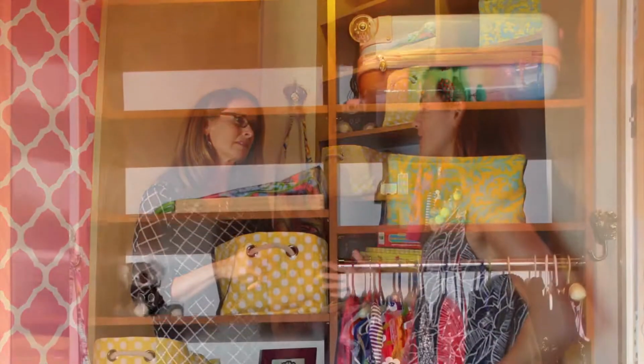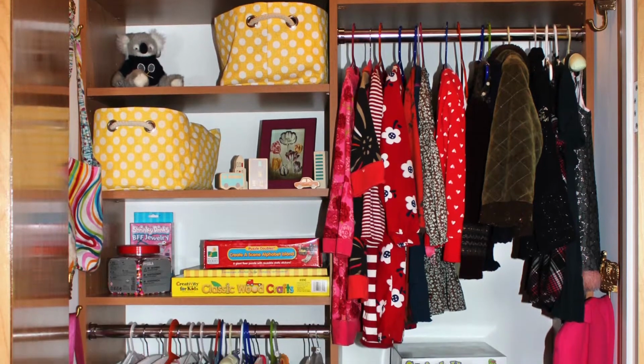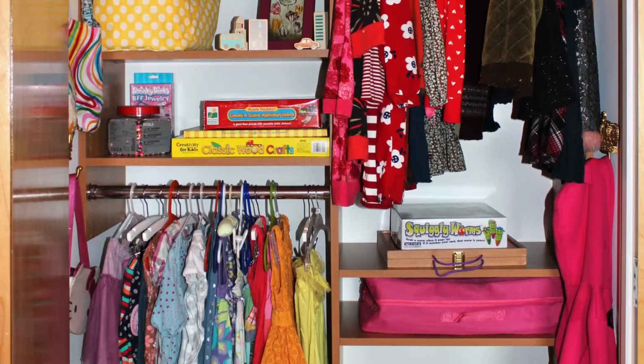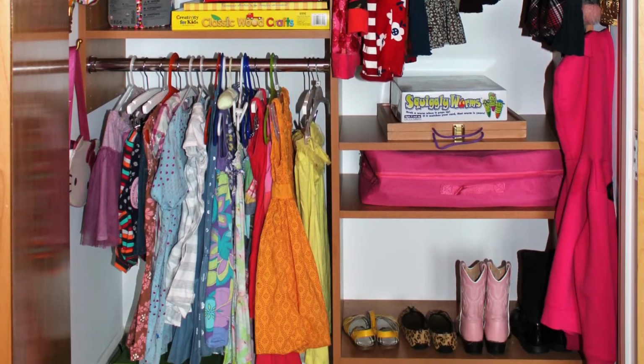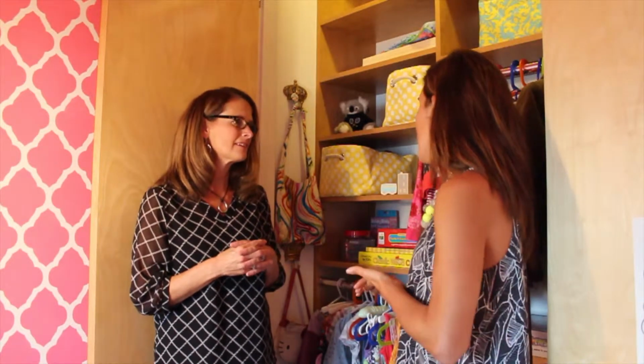And then she has a lot more toys. You know, the older one is getting more into tween stuff. She's more doing online things, and our younger one is still crafting. Thank goodness, right? She's still playing with dolls and lots of toys, so she has lots of little things, Polly Pockets, Legos, craft kits. So she definitely needed more toy storage in here. And probably that is something that's a little bit different from her big sister.